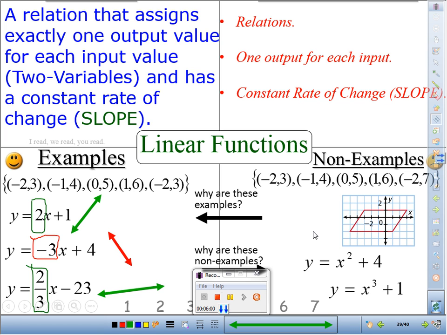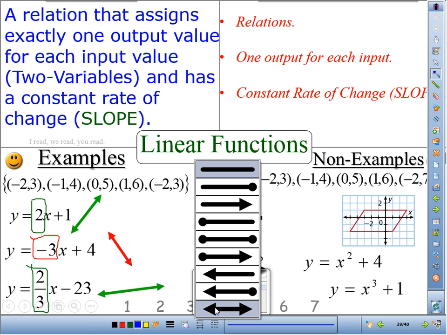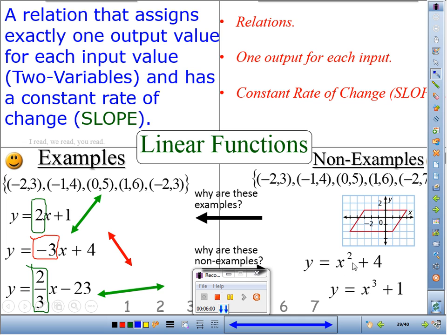Are we there? So now let me show you what these look like. Why these are not linear functions. Let me show you the graph for those. Pay attention, please. Let me show you what the graph looks like for this one. Look up, please. That's this one. Let me show you this one. This one looks like this. What do you notice? That these are what? Straight lines, and these are called what? Curves. These are straight lines, and these are curves.